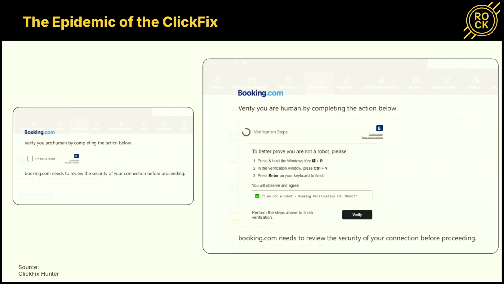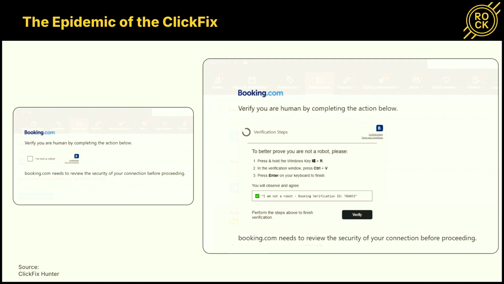Another example, this is completely fake sites. Nobody canceled this vector either. This is an example that somebody created of booking.com. It's obviously not booking.com, yes. A completely fake site that looks like booking.com, that feels like booking.com, but nobody at booking.com will tell you, please press Windows key R. Again, in the background, it will inject some malicious payload. Ctrl V, it will paste this payload, and then press Enter. So those kinds of methods, fake sites and hijacked sites, right now are the biggest trend.